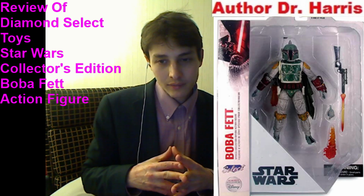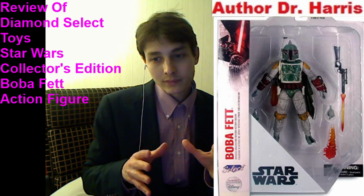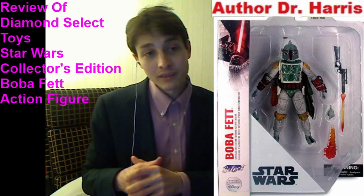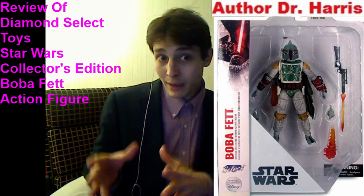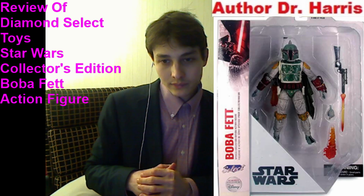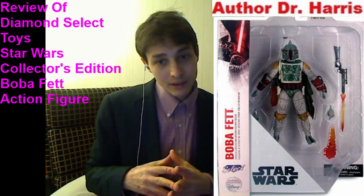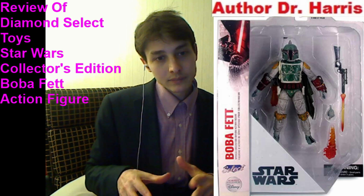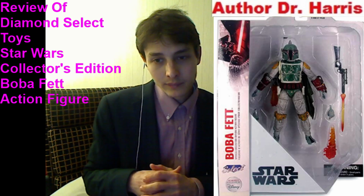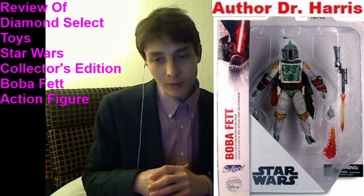the asking price, but you will be satisfied with the figure because he does have latitude for dynamic posability with 16 points of articulation. The shadings, textures, aesthetics, and details are of high quality, and his sculpt is just superb.